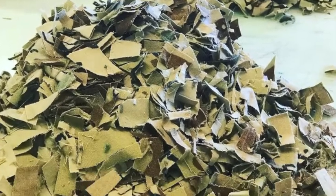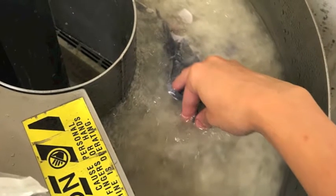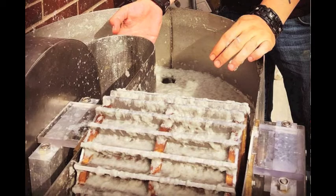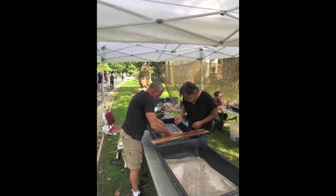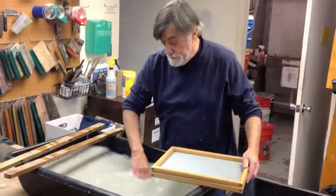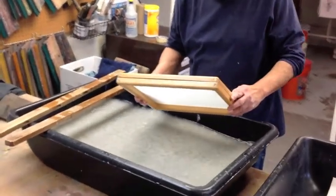Afterwards, the material will be mixed with some cotton linter and water in a Hollander paper beater that macerates the material. After several hours, you end up with a fine pulp. Then you are on your way to making paper. But exactly how do we do this? Our Frontline Paper studio manager is going to demonstrate.